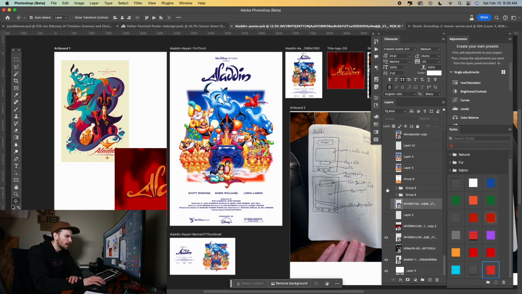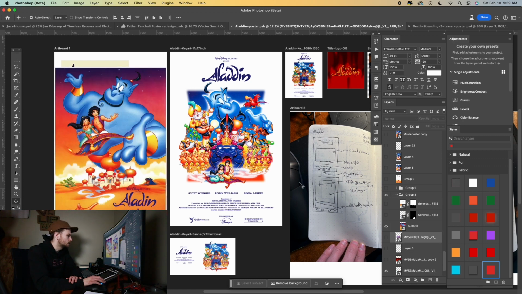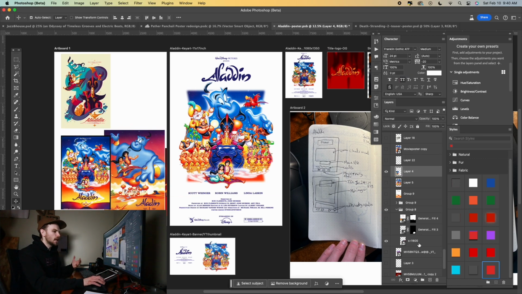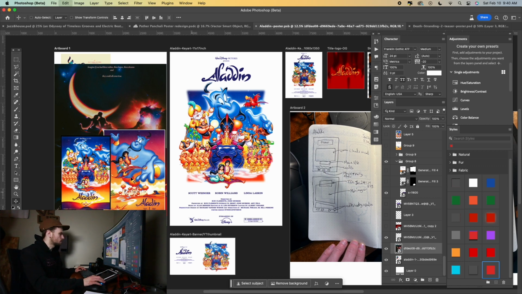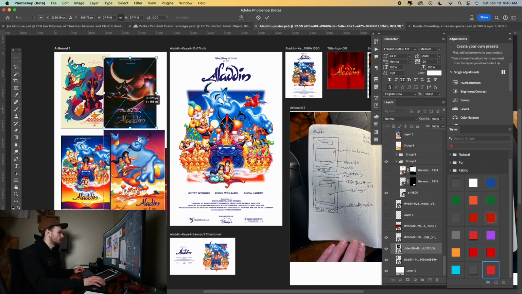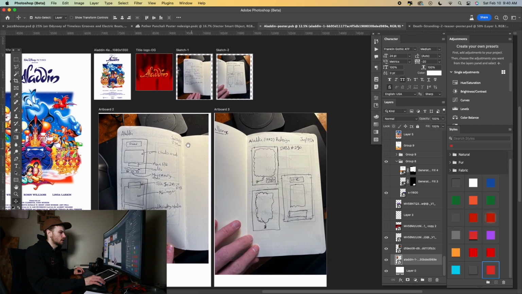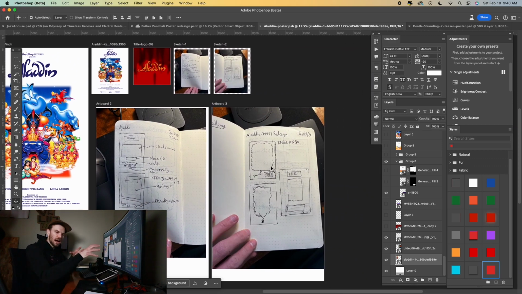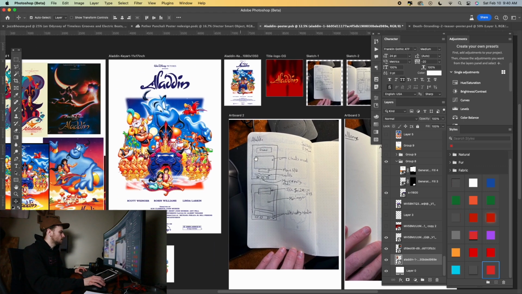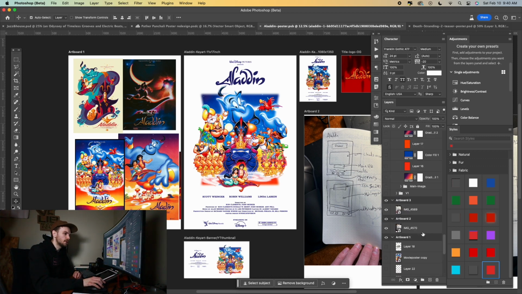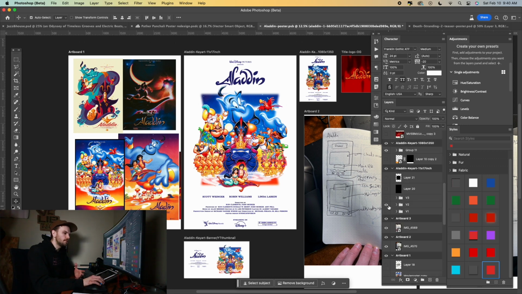I found this one fan art that I really enjoyed. So these were the 3 posters that I used as my main inspiration, and then I had this one in the background just as a layout. I really enjoyed the layout, and my original idea was back in my sketchbook. I had this cloud effect from the genie's lamp that I really wanted to incorporate, and I actually did it in Procreate. Let's bring it up. I also did a few variations.